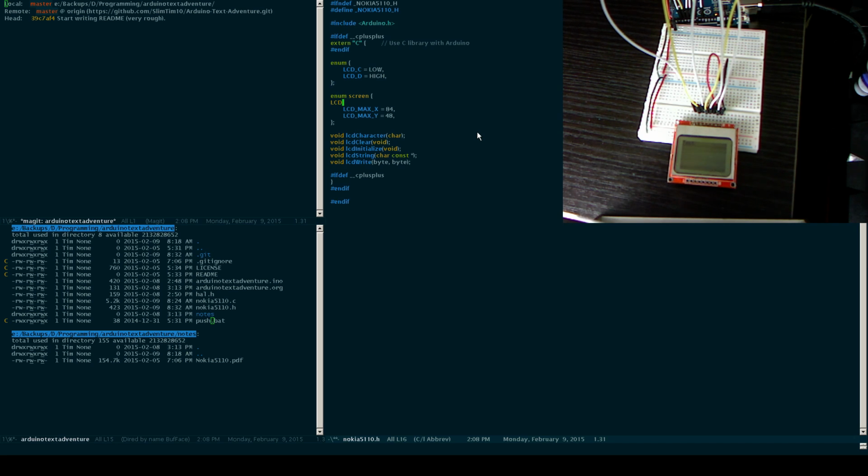I'm going to say LCD width is 84. Max x is the same as the width. Max y is the height over 8. That was 48, I believe. Yeah, perfect. This is trying to screw up my formatting.